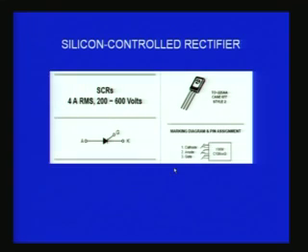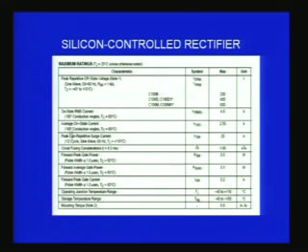are all also important points, and I am going to use an SCR which is called C106. This is a TO-225AA package. You have got 3 leads, and they are A, K and G. The leads are shown here. The first one is the cathode, then anode and the gate, and it is capable of handling 4 amperes of current, and 200 to 600 volts you can apply between the anode and cathode. These are the characteristics. There are a few more characteristics here.